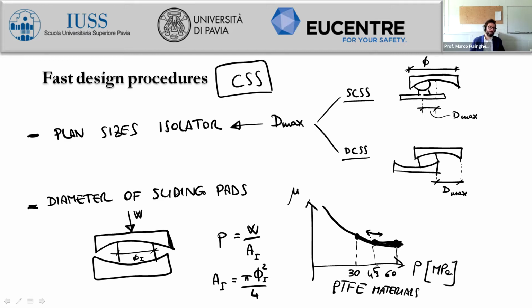What I meant in the previous lectures with the vertical load effect was actually this issue. The friction coefficient is not directly dependent on the vertical load in terms of value in kilonewtons, but it is directly a function of the contact pressure that we have on the material. If we multiply the pressure times the area of the material, we get the vertical load in kilonewtons. So the real dependency of the friction coefficient is with respect to the contact pressure applied to the material.